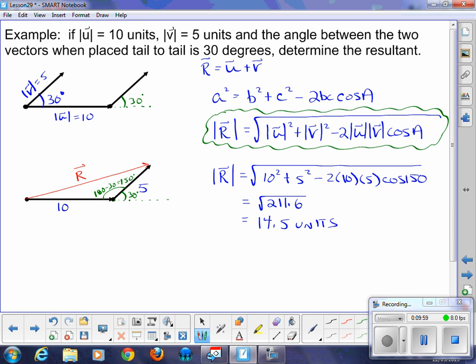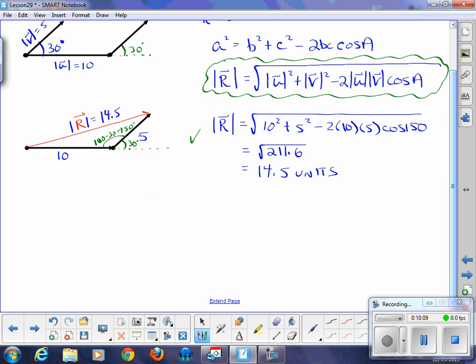We now know the length or magnitude of our resultant. So remember on the previous page I said you're going to use cosine law. So that's done. Now you use sine law because the resultant is a vector. You need to find the angle. We need to know that angle in order to finish this question. How do you find it? You need to use sine law.